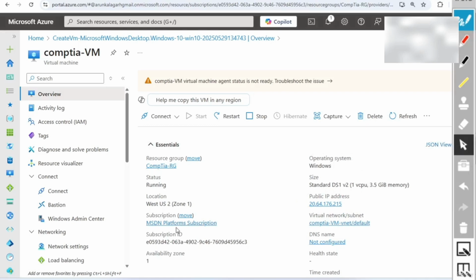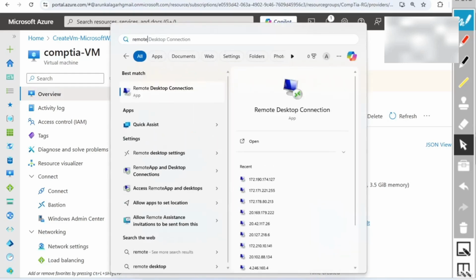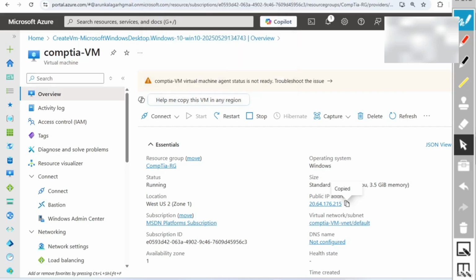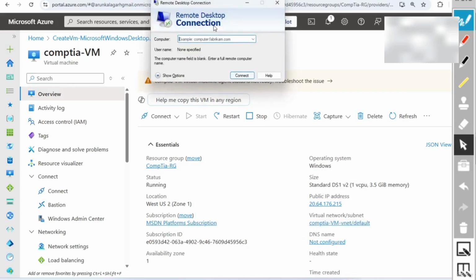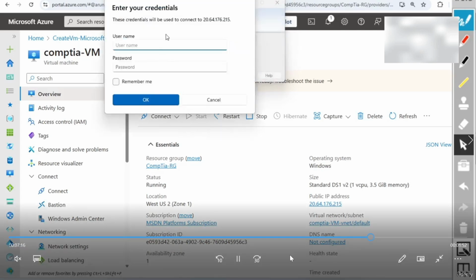Over here, I'm going to the remote desktop connection, and I'll remove this and add this IP address to connect with this virtual machine remotely. I'll click on connect, and I have to give the same username and password which I have given earlier.